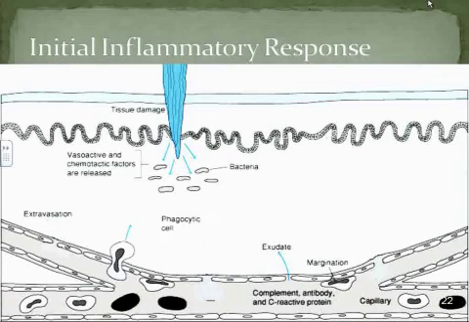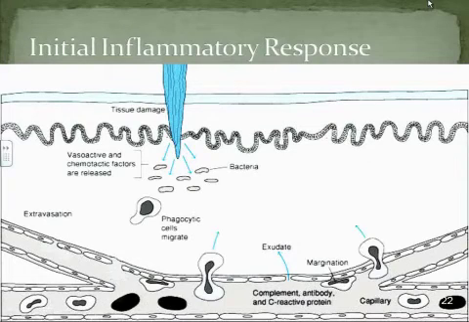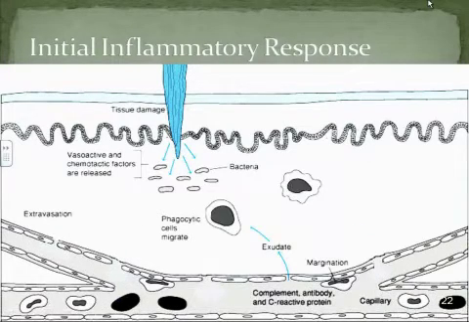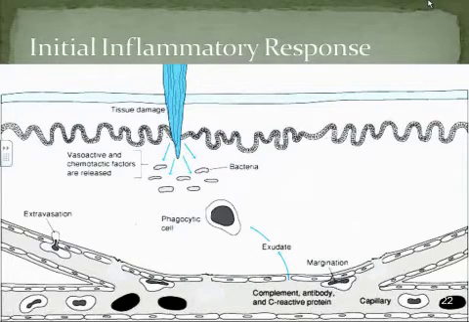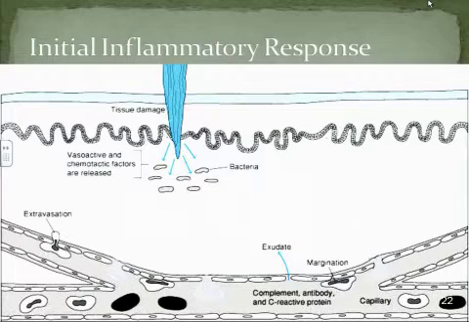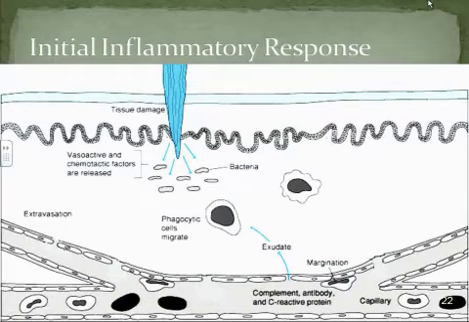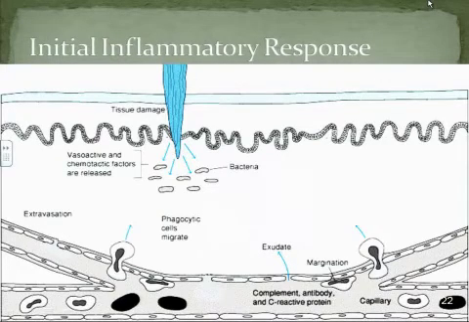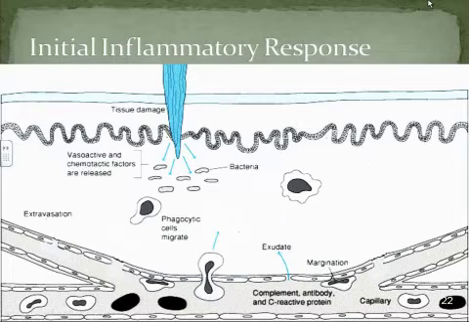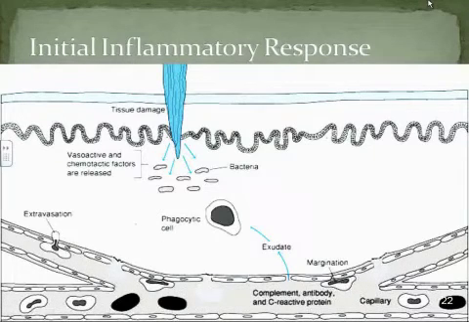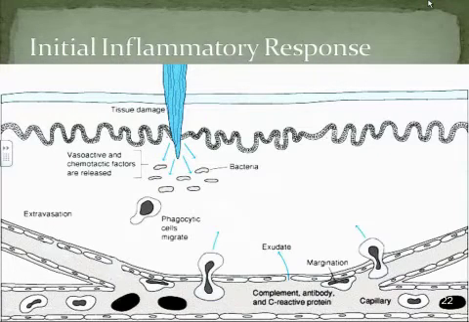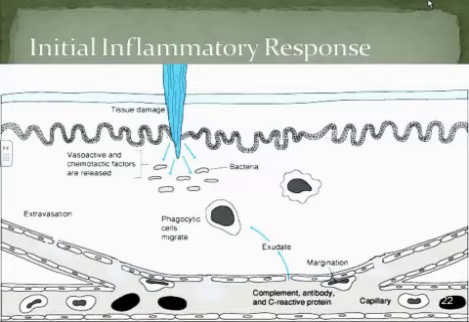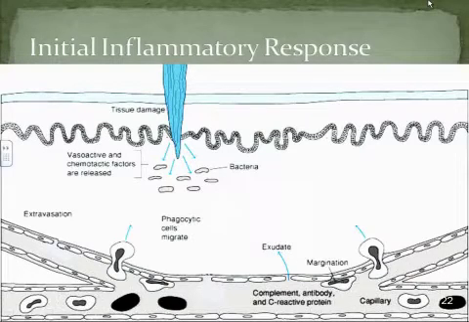One of the things that you have to understand is that the initial inflammatory response that is activated by tissue damage eventually leads to activation of certain kinds of chemical mediators that allow phagocytosis to take place. As you can see in this nice picture, how they marginate and eventually get into the area and basically help clean up the bacteria. So these are chemical signals that are being sent downstream into the blood vasculature to cause the plasma cells, activate the white cells to basically marginate and get into the tissue to cause a repair and basically the cleanup of the bacteria.